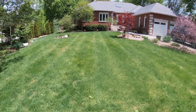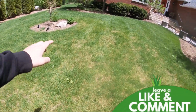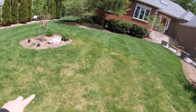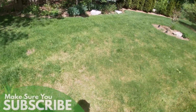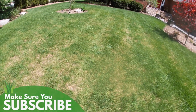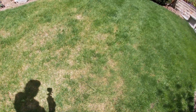A couple of issues that I'm currently having up here. We had a whole bunch of rain, and that led to a bit of disease forming in here. You can see some of the leftover damage from the disease. It's slowly recovering now. It looks like most of the disease spores are gone, but this is still something I'm facing. So maybe a little bit of work is going to take to help improve this section of the lawn, get it to thicken back up again. A little bit of water, a little bit of fertilizer, and hopefully that should fix that.